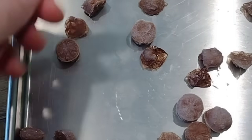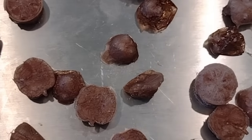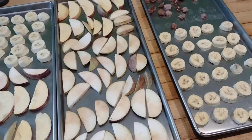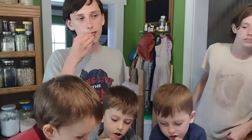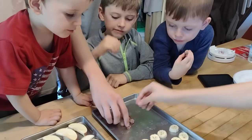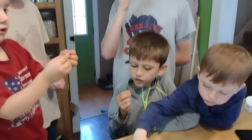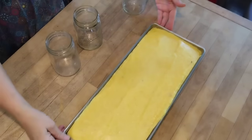Now for those freeze-dried gummy treats — I had really high hopes for this. It did turn them into a kind of crunchy, crispy, fruit-flavored treat. But to be honest, I think fruit gummies are just such a fun treat as it is that my children really did enjoy them more in the gummy form. They said they'd eat them again, but why go to that trouble? So I'm glad I tried it, but not something I'll probably waste time and energy doing again. The fruit slices on the trays weren't going to make it into storage anyway — the kids ate those up as a snack as well.